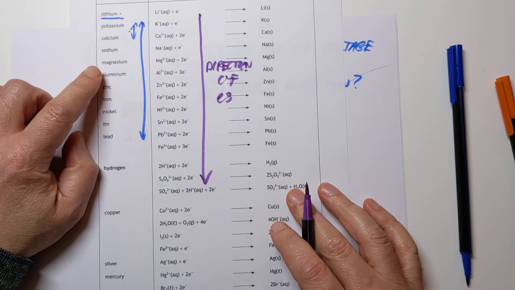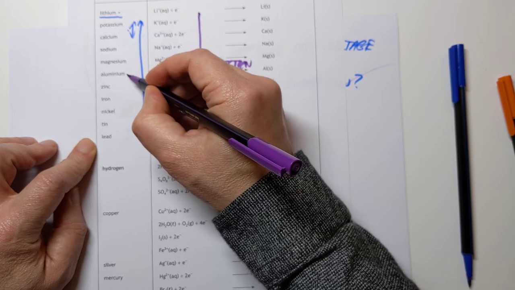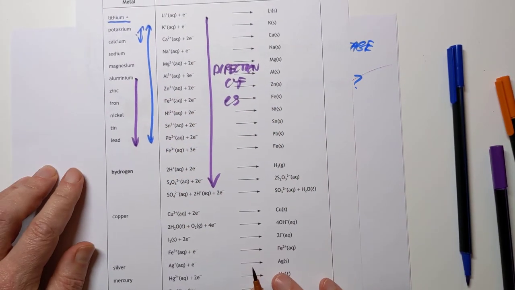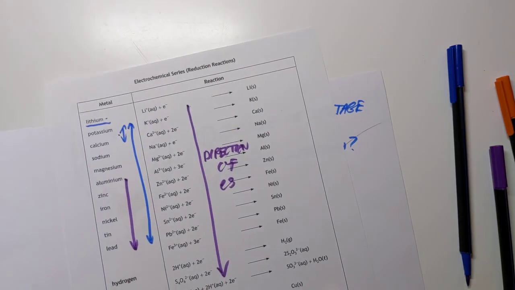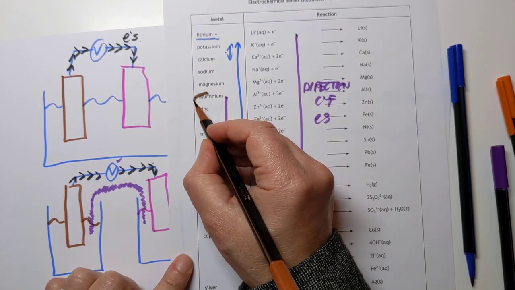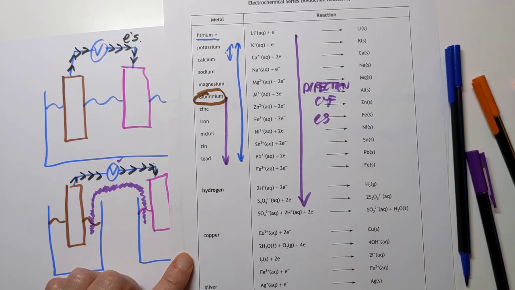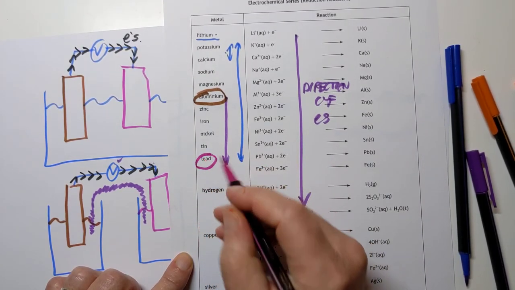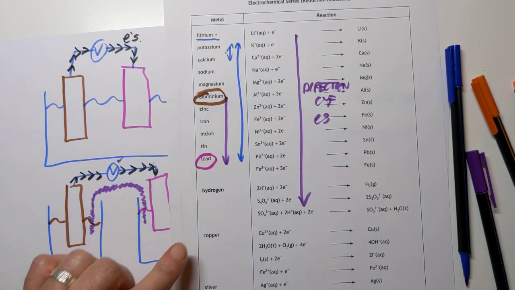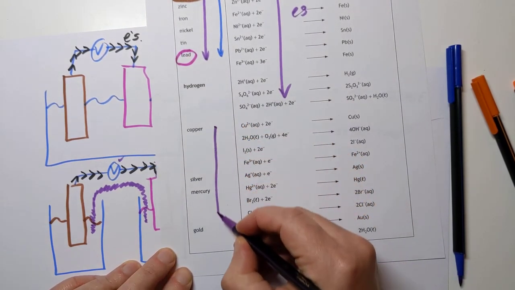So, if you have a battery involving aluminium and lead, for example, then the electrons will flow from the aluminium to the lead. So if we keep the same colour code as we had in my first diagrams, let me find the first diagram again. There we go, we had brown, so aluminium would have been brown, and pink, I've lost my pink, there we go, would have been lead in this particular example. The electrons are flowing that way. If we hooked up a battery of copper and gold, then the electrons would flow from the copper to the gold.